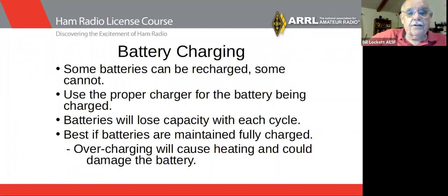Battery charging. Don't try to charge disposable batteries. Some batteries can be recharged; use a proper charger for the battery. It's getting more difficult because we have different types of batteries. And you know how critical charging is because of the problem Samsung had with batteries blowing up in people's pockets when they were charging or using them and discharging them. There's a lot of energy, and I'm sure there are videos on the internet where you can see those Samsung phone batteries go off. You really don't want that. So use the proper charger and follow the directions.